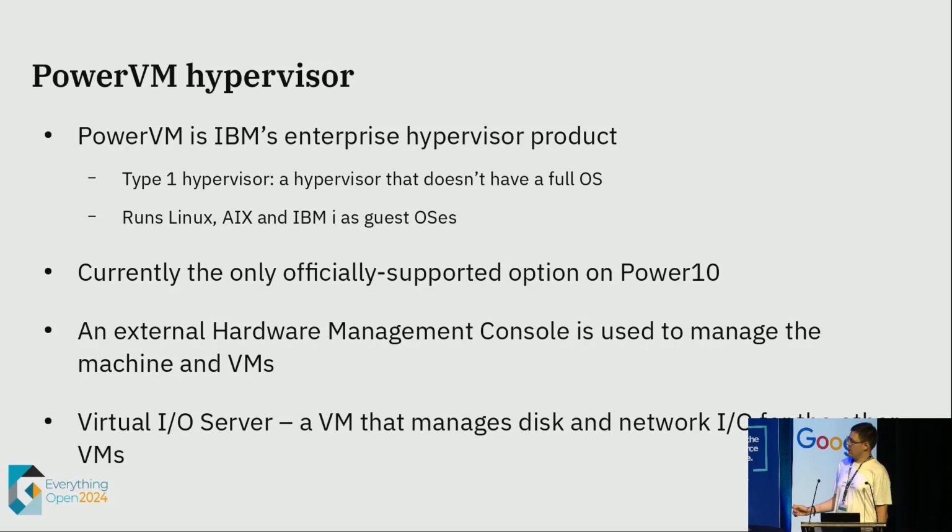You use a separate machine, the hardware management console, to manage. That talks to PowerVM and manages the machine and its VMs and provides you with a nice web interface. And you've also got the Virtual I/O Server. So that's actually a dedicated VM on the system that is responsible for managing all the disk and network I/O on behalf of the other VMs.